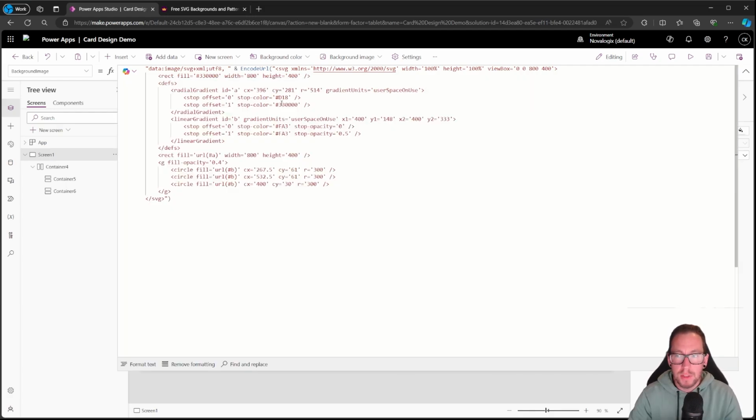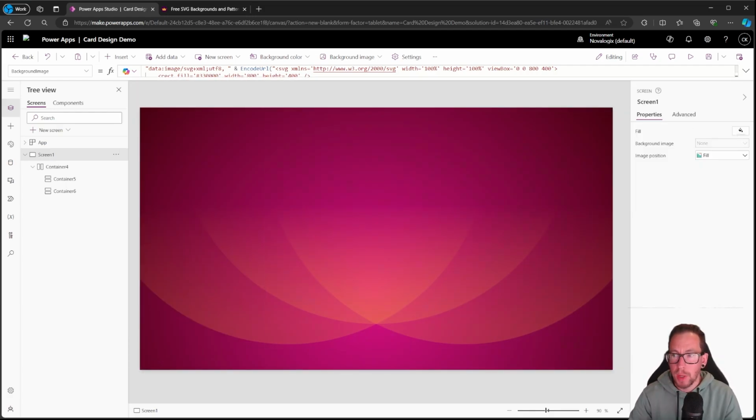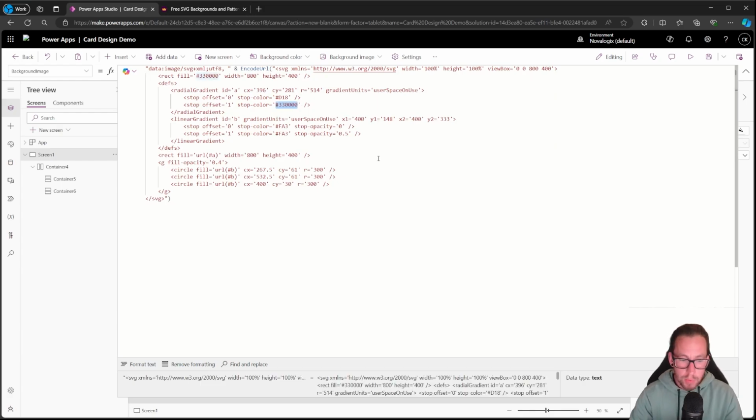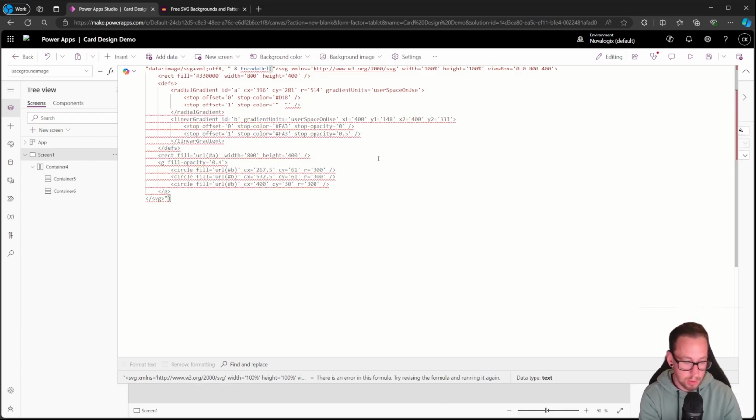Now you can see here we've got these color codes. So it's giving it this nice pink. I want to use my modern themes, so what we need to do is replace these colors. We could put an ampersand, so we need to just break out of that. We're adding in some code inside of our string, so we're going to concatenate it.